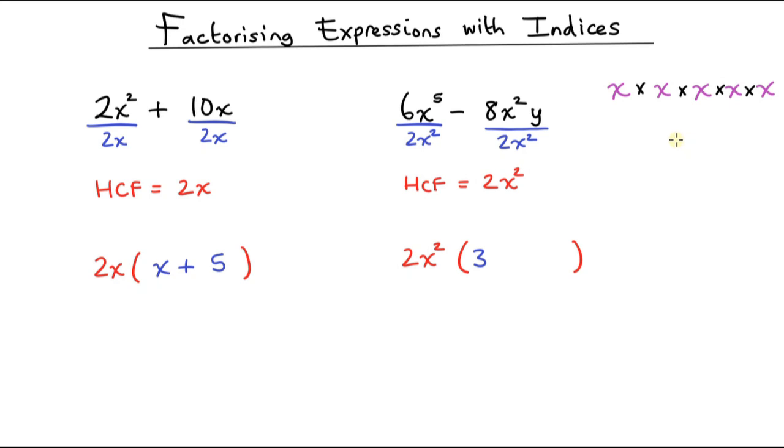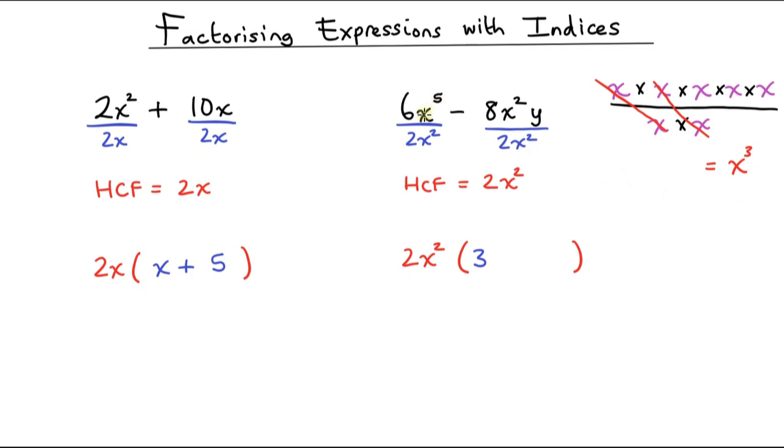I've just changed the colour of my multiplication just because x and times look quite similar. And then we're going to divide all of that. So this is x to the power 5. And we're going to divide that by x squared. So that's just going to be x times x. So you can see that some of these cancel out quite nicely. So x divided by x, those two cancel out. These two also cancel out, and look what we're left with in the numerator. We're just left with x times x times x, which is just x cubed.